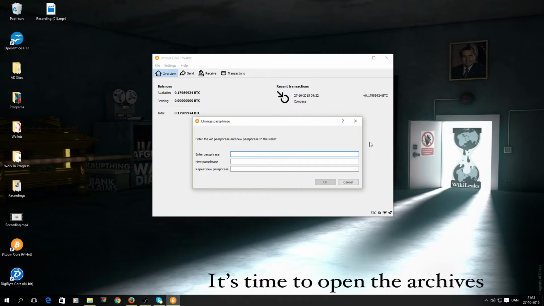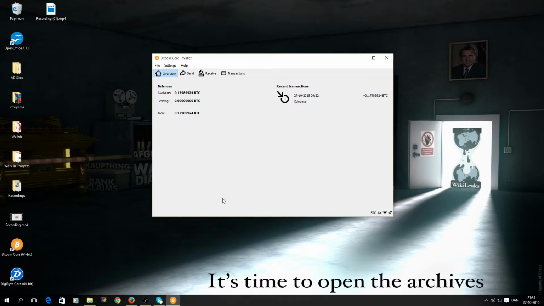It's extremely important that you remember this password. I recommend that you use some kind of password program. Personally, I'm using KeePass, but I'm not really sure it's the best option. I just used it for so many years. But use some kind of program so you can use different passwords on whatever site you're on. So never use the same password, and save it. If you lose your password, you lose your coins, because you could still enter your wallet, but you would not be able to send your coins, so they would basically be worthless and just be around in cyberspace forever.